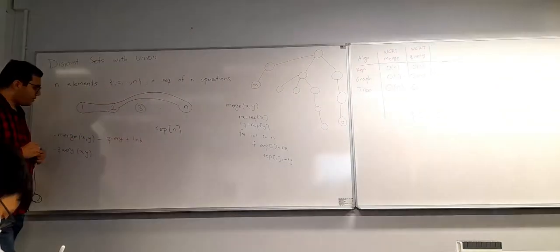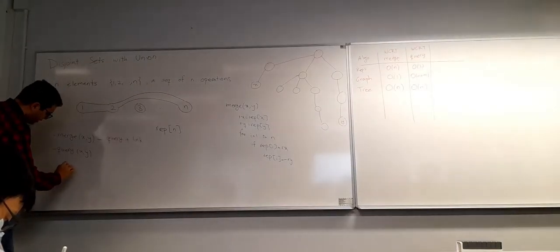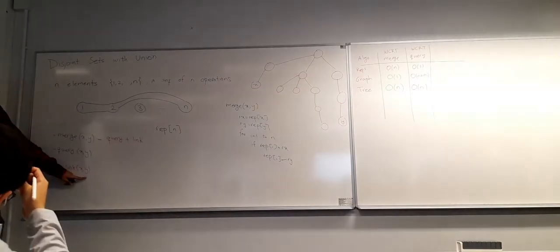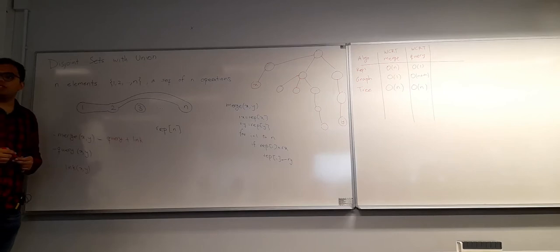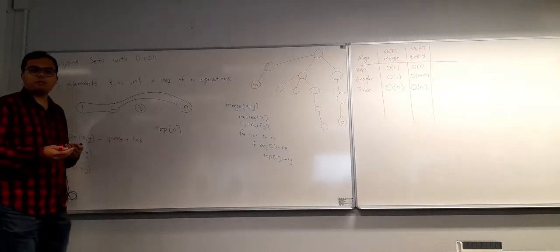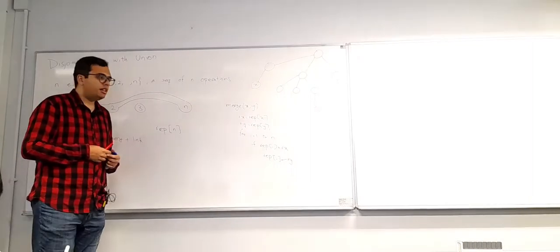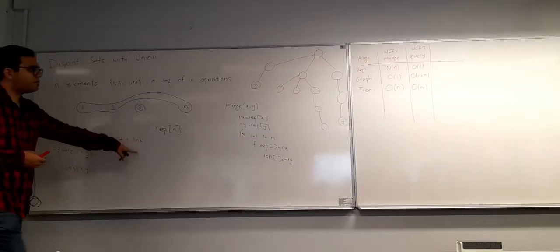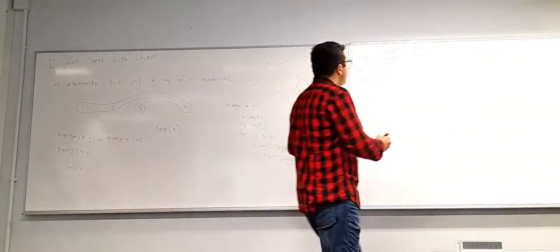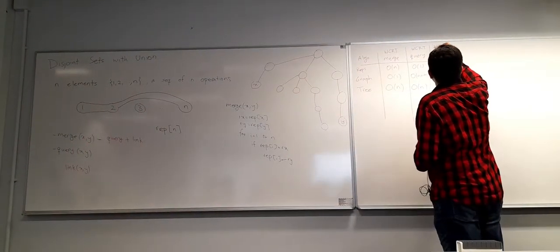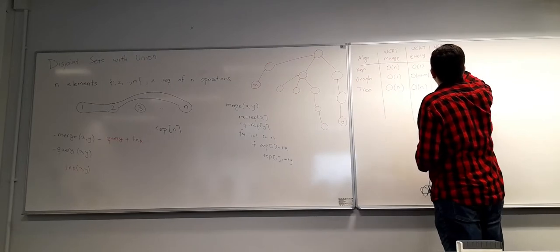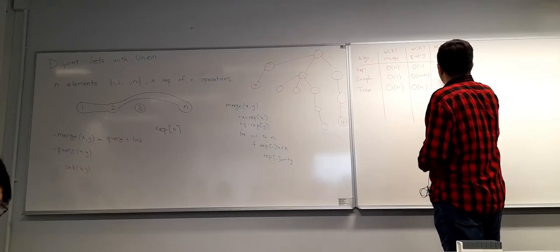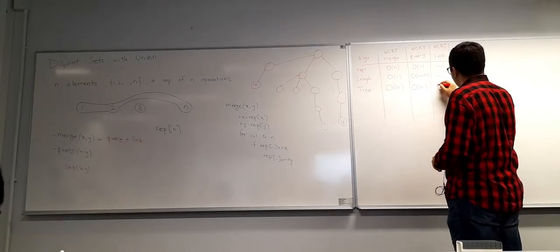Okay. So whenever I say link X and Y, what I mean here is that X and Y are roots of two different trees, and I just want you to put one of them as the child of the other. So now whenever I talk about merge on trees, I'm talking about query plus link. So now I can talk about worst case runtime of link. I didn't have this concept here, but now here it's over.